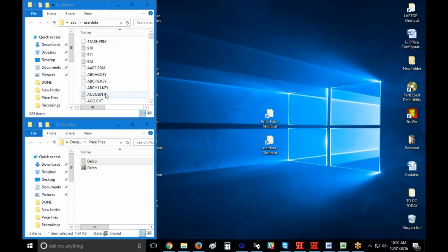User data exists as a folder on your server machine. Some people don't have access to the server. If you are the person who is importing data into the system on a regular basis, you may want to add a shortcut to the user data folder onto your machine so that you can get there very easily.